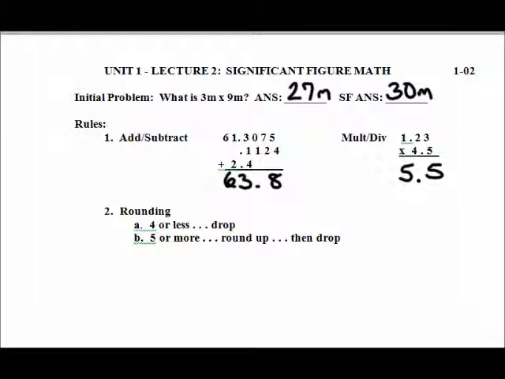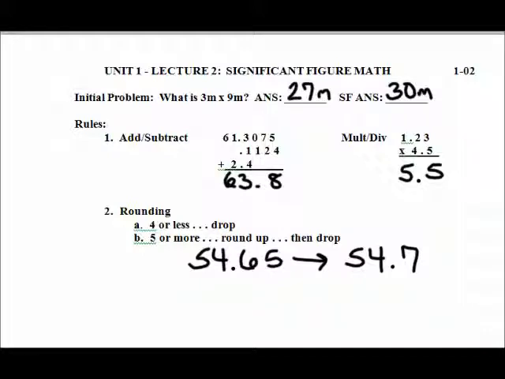So as an example, if we did 54.65, and I asked you to round that number to 3 significant figures, you would know that you're going to use 54.6, and then you're going to use the number 5 to round your number. 5 is 5 or more, so we're going to round that number up by 1, and it's going to be 54.7. We rounded the 6 up by 1 and dropped the 5.